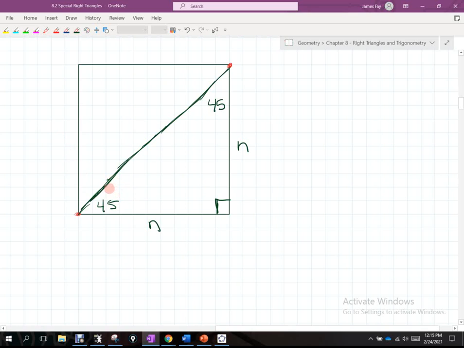So in regards to it being 45, 45, 90, we also have the idea, and a lot of things that kind of mesh from other areas of the course. If that angle is the same as that angle, haven't we talked about the sides opposite having to be the same? You guys remember the converse of the isosceles triangle theorem? Okay, so that's another reason why those both have to be n, because these base angles are the same. But it's a right triangle, right? So I should be able to find this diagonal using that and that, correct?